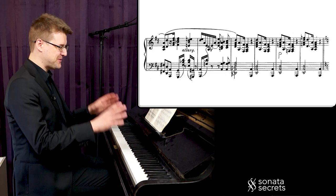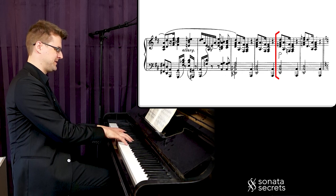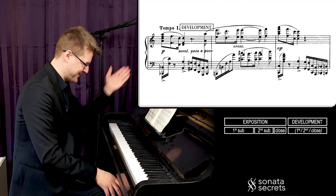So we need four bars of just still chords to calm down after the whole exposition, basically, and turning from D major to D minor. And here is where the development starts. He starts piano, as always, to be able to grow.